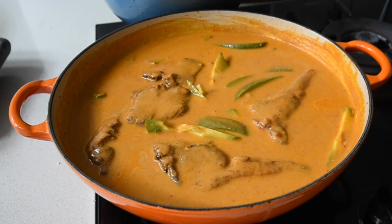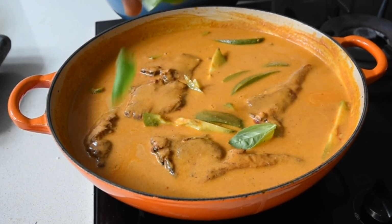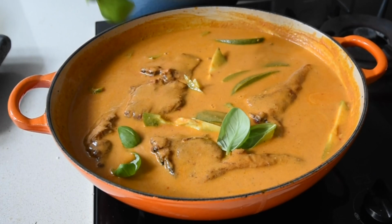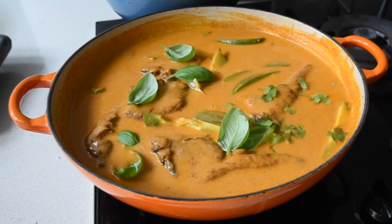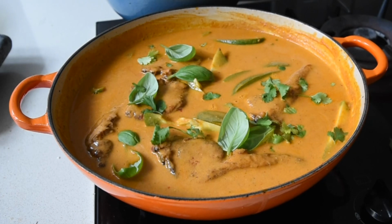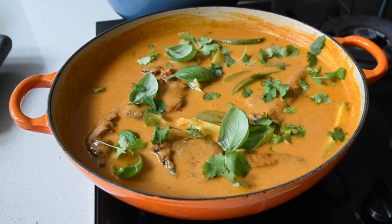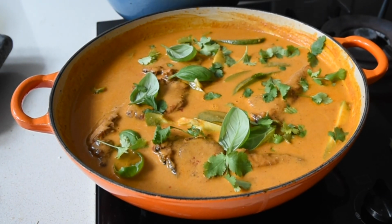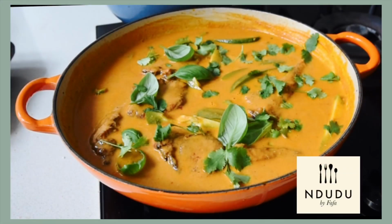Now, of course, I'm going to be adding my aromatics because this is the time that you do add your herbs. If you add your herbs earlier, the flavors do go. So I've got my basil, which is going to add that sweetness and aromatic flavor to it. And I've also got some coriander that just works perfectly with this kind of dish. This is not any other food. Oh, it's raining basil and coriander now. You can't say I'm not taking care of you guys. I am. Now you've got that flavor packed in, all natural flavors, of course.